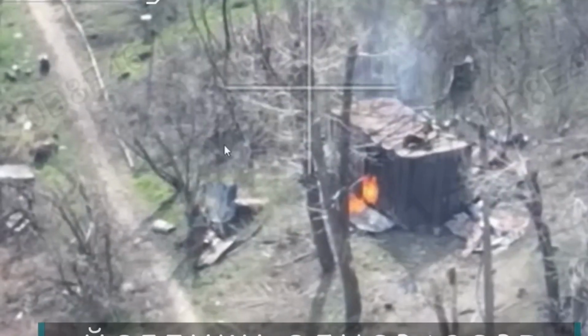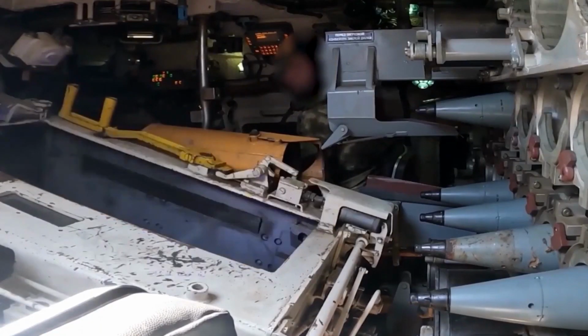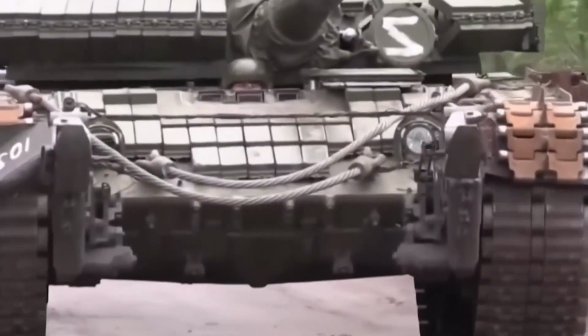The other half is where these drones hit. A tank's armor is not spread evenly. The designers put the thickest steel where the threats have always come from: the front, the glacis plate, the turret face. That is where a shell from another tank would strike, or an anti-tank missile fired flat across the ground. For a century, that assumption held. Threats came in low and from the front, so you armored low and to the front.